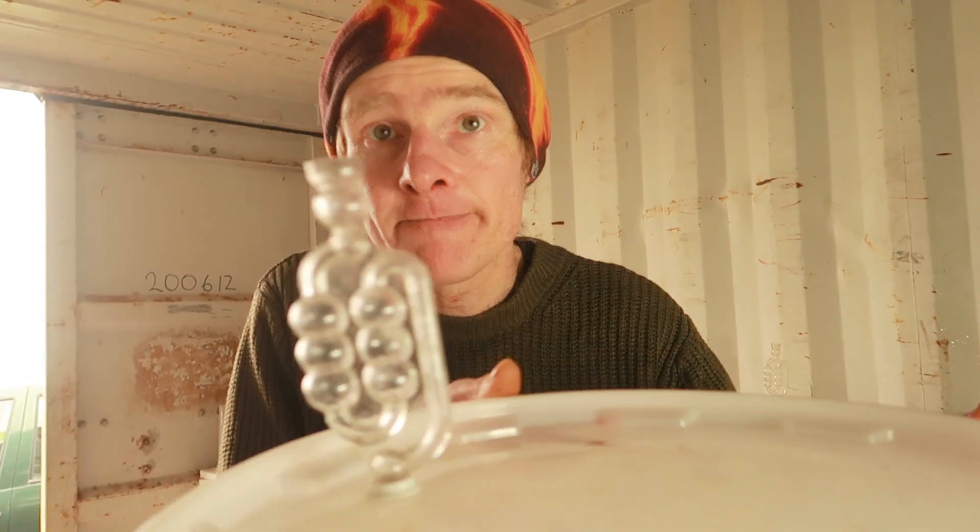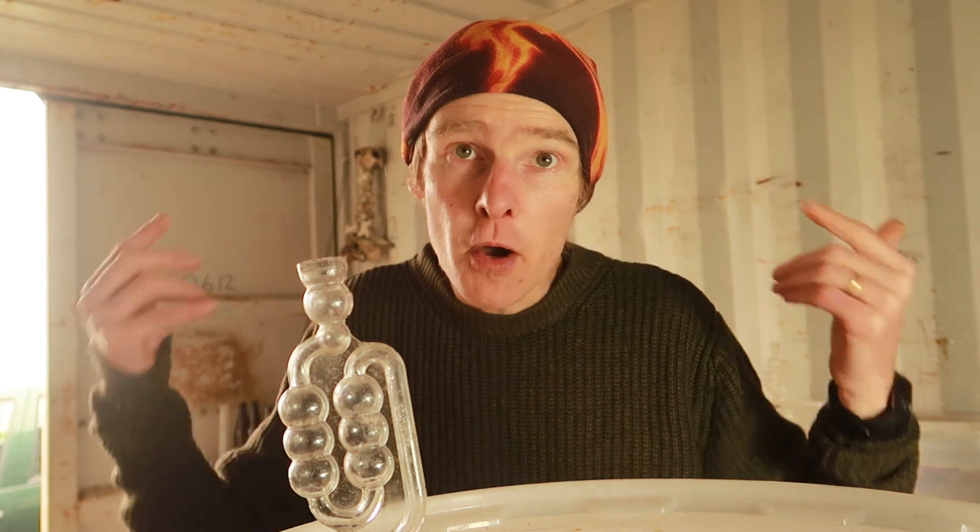Put a lid onto your bucket, stir it daily, and keep it in a warm place for five to seven days. Let those peaches release the flavour, let the yeast start eating the sugar and creating alcohol — let them multiply and have a big party. After five days we're back. It's been sat in the fermentation bucket bubbling away nicely. Now we need to extract that juice away from those peaches and into a clean, sterilised, sanitised demijohn. I'm simply going to use a siphon tube to siphon it into a clean demijohn.